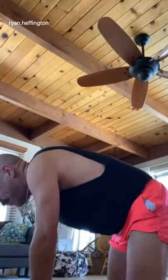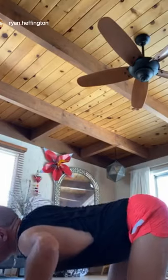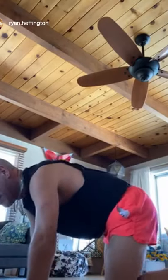And let's reverse it. Why not? Reverse. Reverse. That's it. Here we go. Grab one fist. Create a nice inverted V. We're going to go back up to plank.